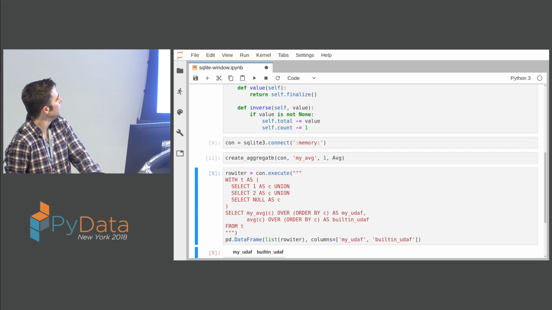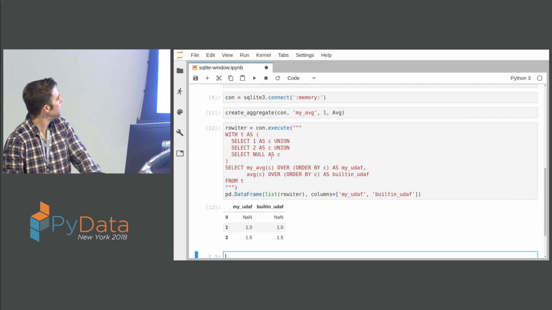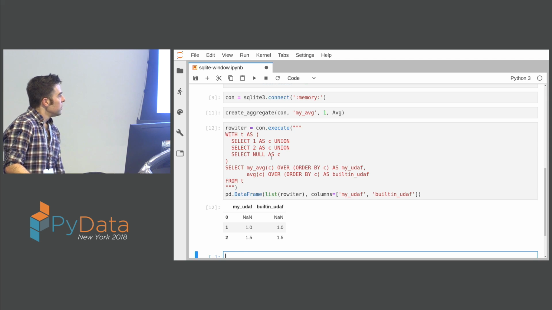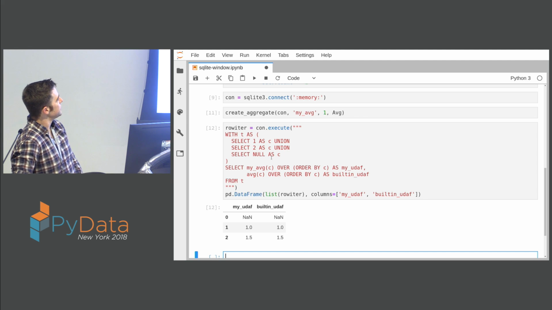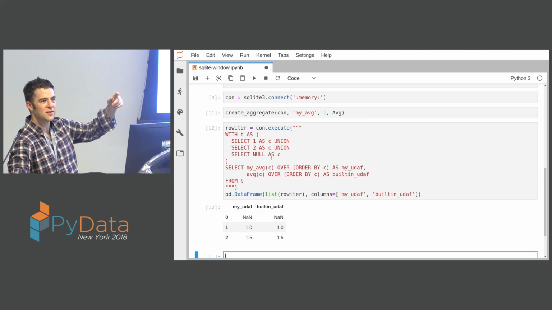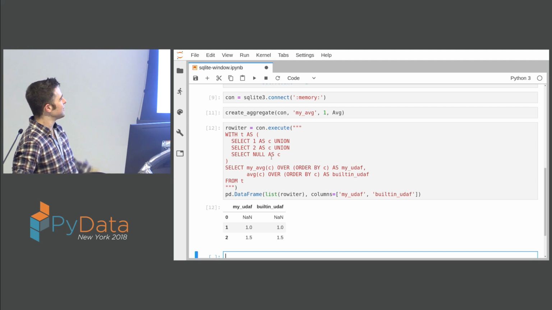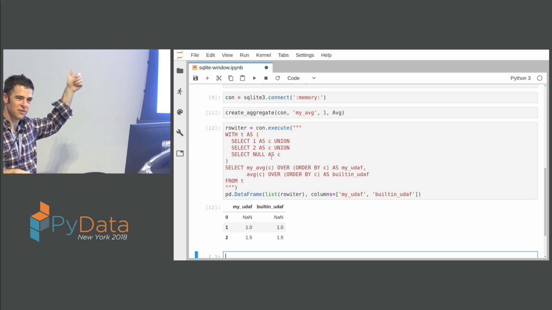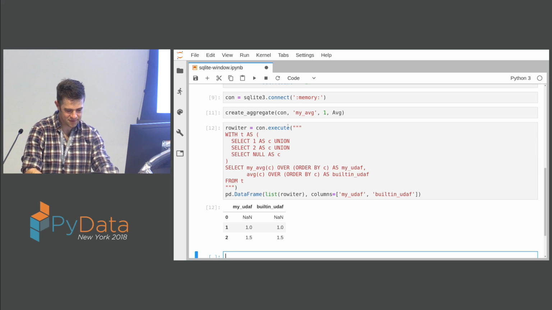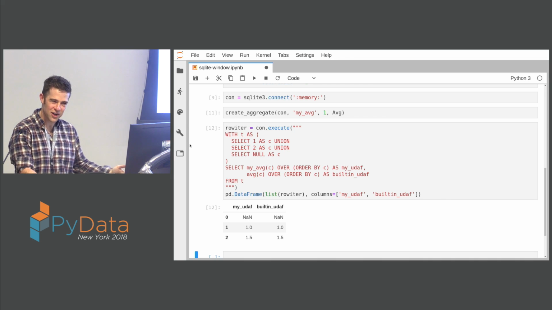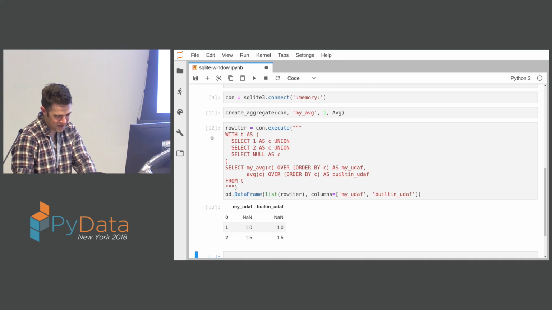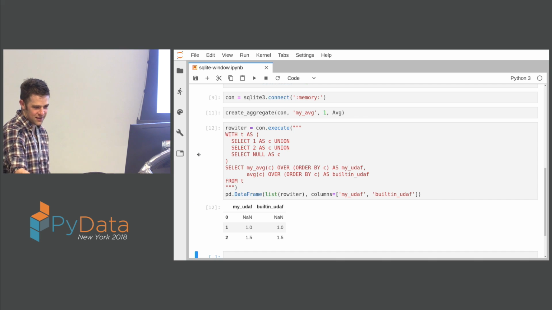And then we'll just call it. So it's comparing against the built-in average there. So that works. I don't know who asked that, but this works. I don't know if I'd say it works for this library, but it does everything I've told you it does in this talk. And that's pretty much it.